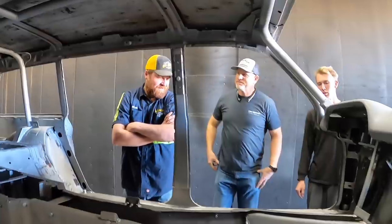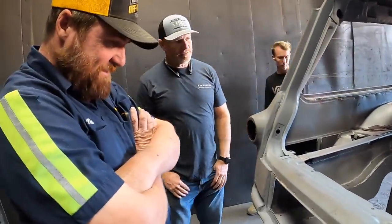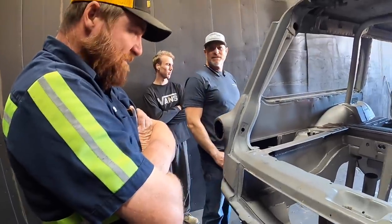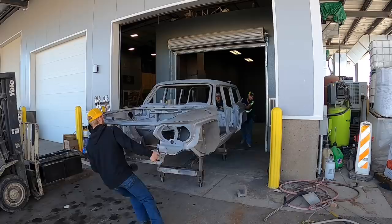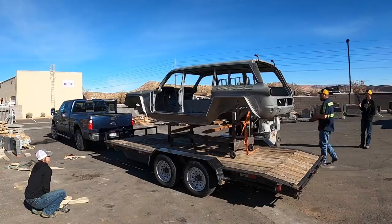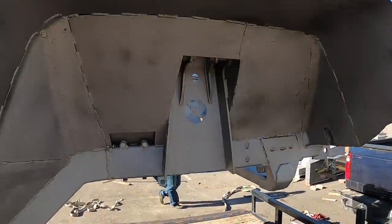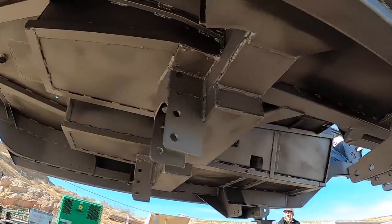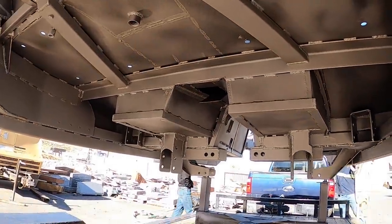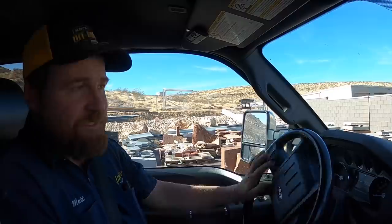That's good. That's okay. I'm happy with that. Yeah, we'll take it to Big Mike's right now and he'll do whatever he does with it. Perfect. Makes us look like better fabricators. So I'm happy with the work they did. It's going to make it a lot easier for my paint guy to get on this and get it done.